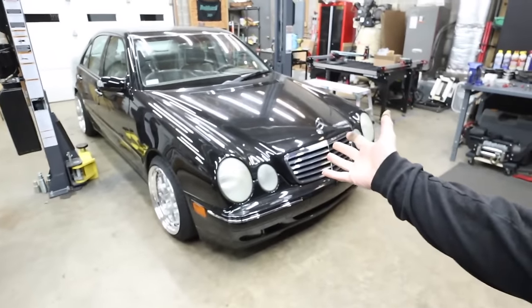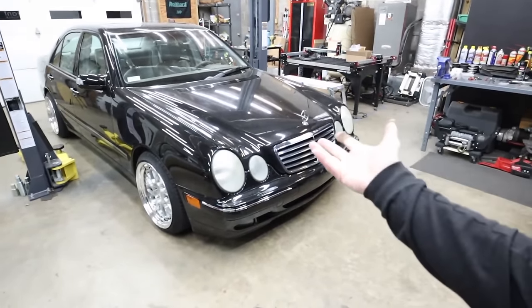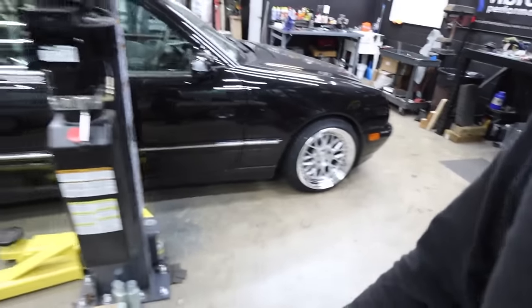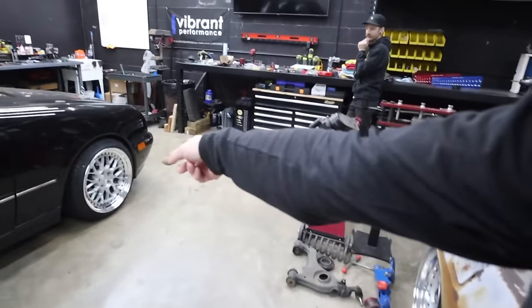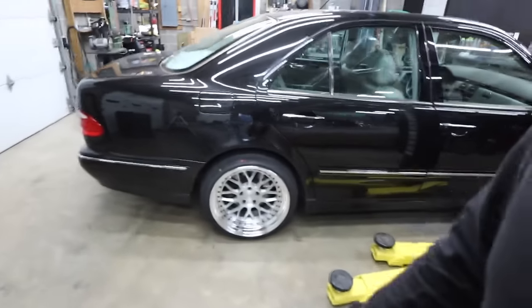We're about to air it down for the first time off the lift. It's on all four wheels under its own weight and holding pressure at all four corners. This is a good quick look, just at least in the shop, at not quite full height. The front will go up more, the rear will go up a little bit more. But yeah, let's air this thing down.